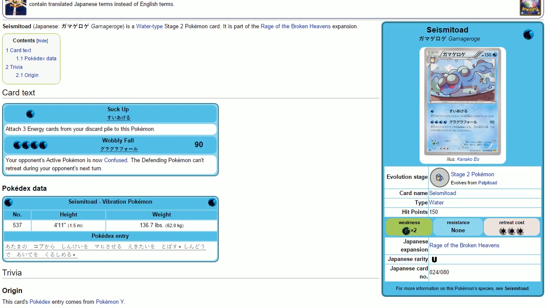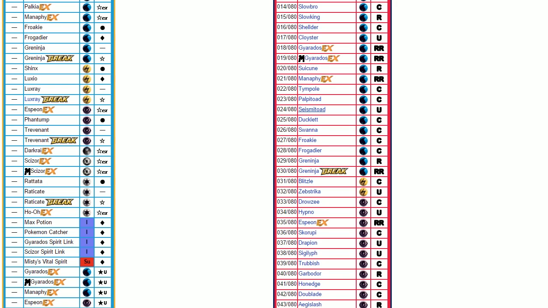That's why Suck Up here with using Battle Compressor could work out pretty well. Discard 3 basic water energies in the discard pile, and then just use Suck Up to bring that energy back onto your Seismitoad. Could definitely happen. It is a Stage 2, so Stage 2 Pokemon are a little bit trickier.